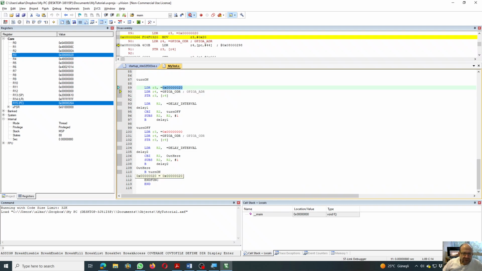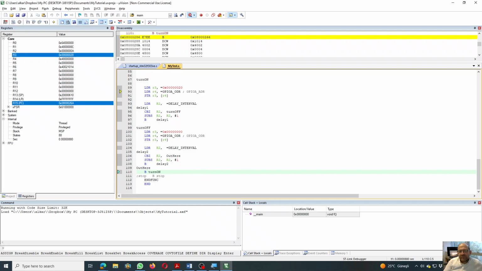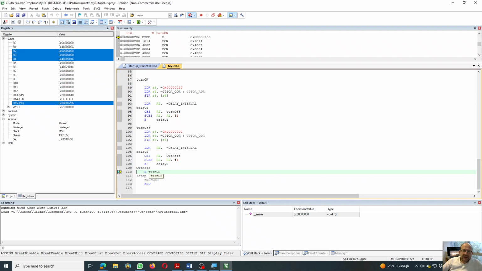And what you can do is you can come down here, you can see an LED blinking. Once I come here, this is a super loop, so it has to go back to the beginning of the loop over here continuously. So I go to this line, I run my code up to this line. As you see, I ran my code, I turn my LED on and turn my LED off, and every time I do that, I can see the LED blinking.